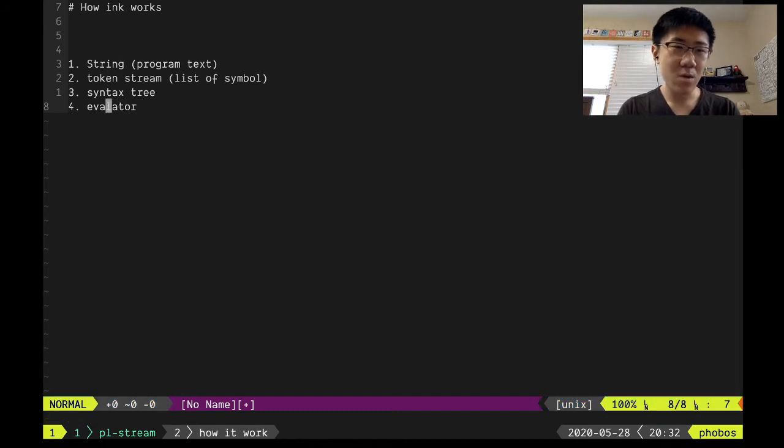And the evaluator is really just a program that walks the tree, looks at all the symbols, and then runs itself to try to run what the tree encodes. So the evaluator is its own program. The interpreter in the case of Inc is written in Go, and there are Go programs that do each of these steps, and you just have to smush them together, and you have the interpreter.